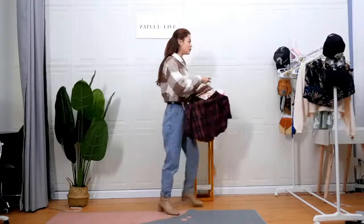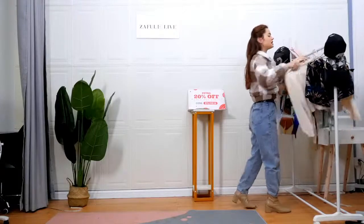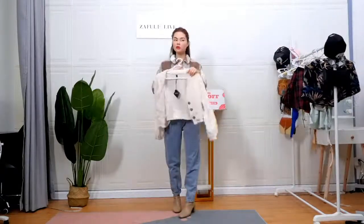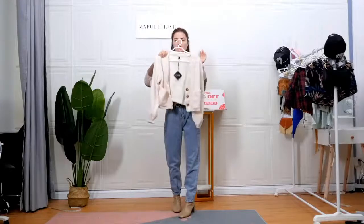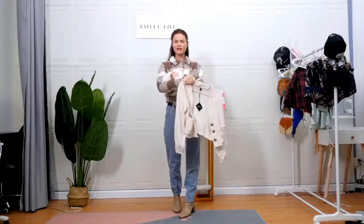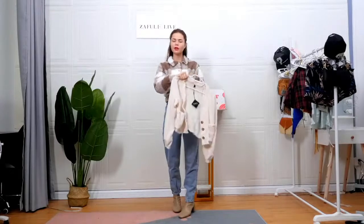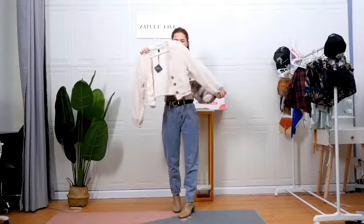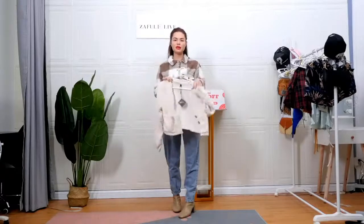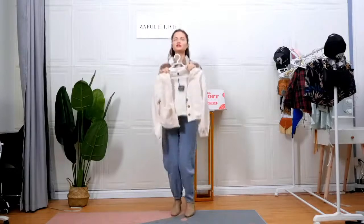So I'm gonna change for the cardigan, so stay tuned, stay with us, and I'll be right there to show you this innovative cardigan, which is almost a similar material to this one, feels like a teddy bear, but this one is a little bit thicker and more fluffy, I could say. This one is more plain, so I'm gonna change, so stay with us. And I remember, almost like in a TikTok video, to stop and change my clothes.